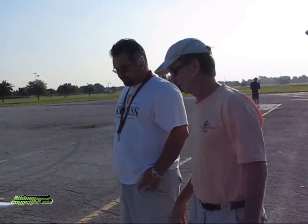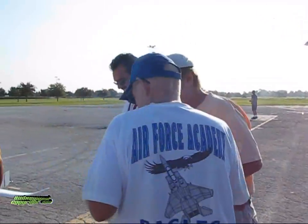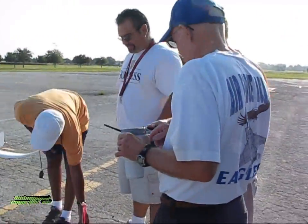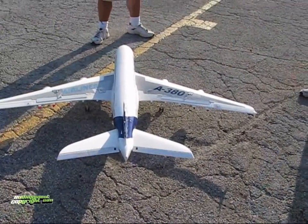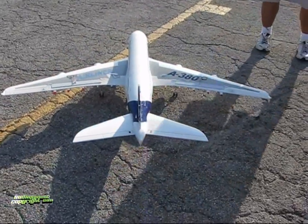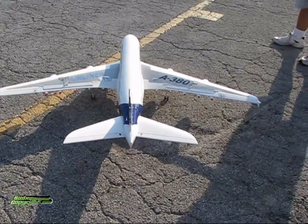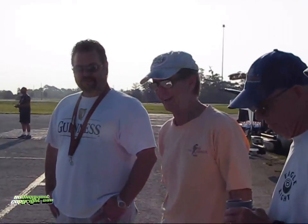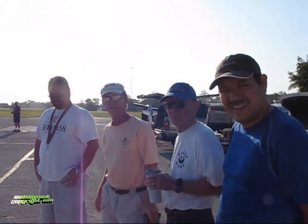It's either wheel spin-up or weight on wheels, because sometimes when you land on a wet runway the wheels don't spin up. The weight sensor starts it instead. Did you know that, Randy? No, I had no idea. What I wanted to do was be able to land without it meteoring down the runway. It's amazing what you learn out at the field. The CG is way off — not flying today. How long have you had this and how long did it take? About a hundred hours — two cents an hour, and I'm being overpaid.